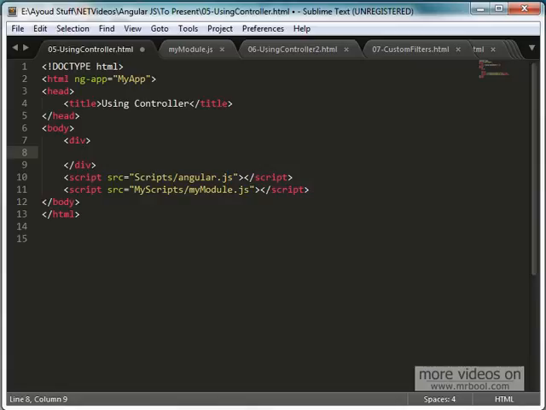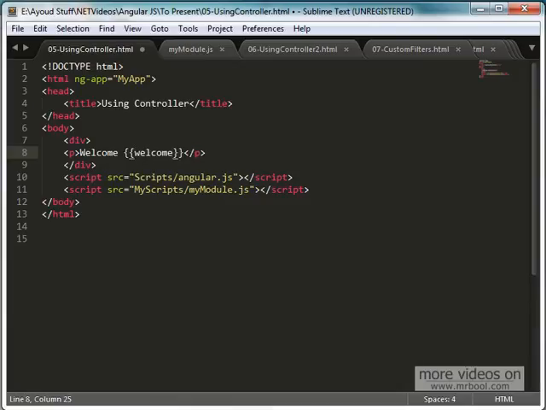All right, now inside this div I'm going to create a paragraph. And in here I'm going to use the welcome property that I added to the scope. So I'm going to say welcome, and then use my double brackets, and then the property welcome.